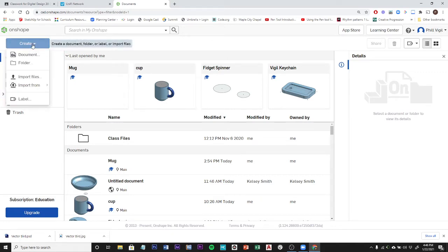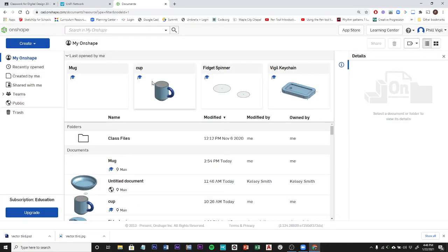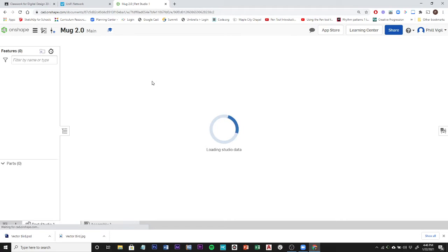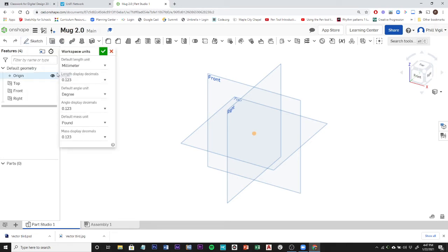So we're going to start with creating a new document. Call this mug 2.0 for me. Okay. And as always, we're going to be working in millimeters. So if you need to check your units, you can click here and check the workspace units. Make sure it's set to millimeters.